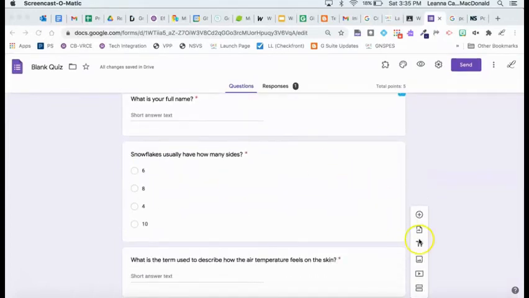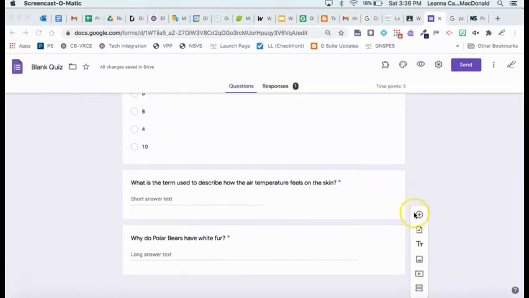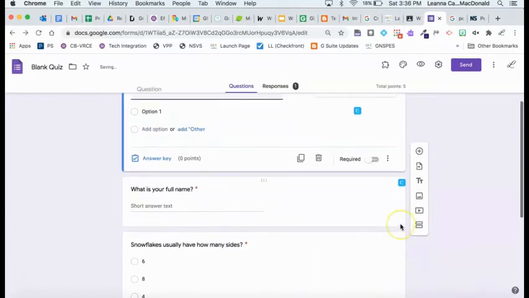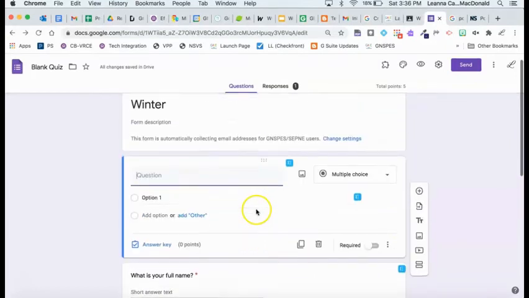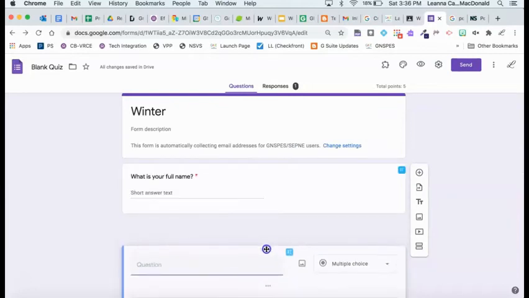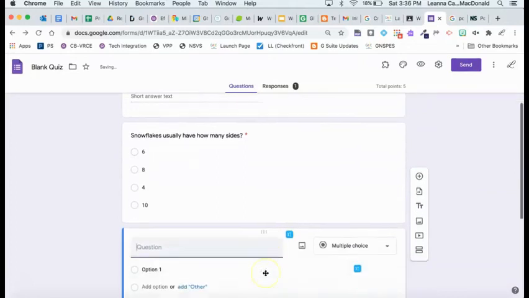You can add different things, add new sections, add new titles. You can upload an image. You can add a link to a video. Even within the questions, you can do different things. So if I add a new question on here, just as an example, it popped up the top. You can drag the questions if you don't like the order that they're in with the blocks at the top.